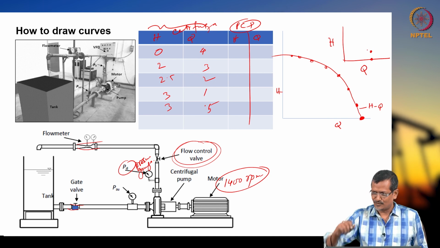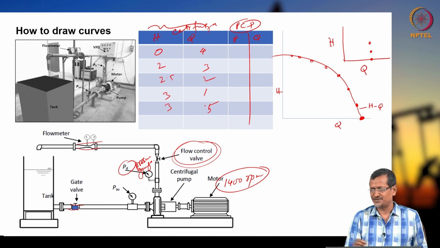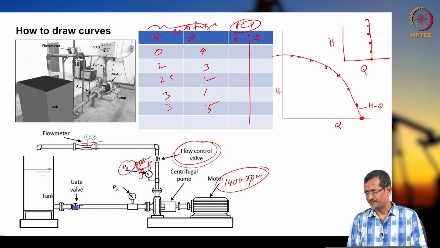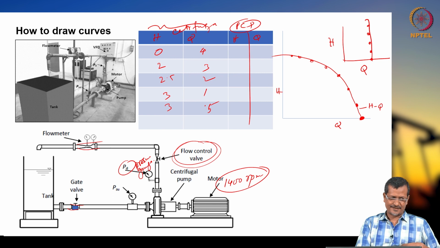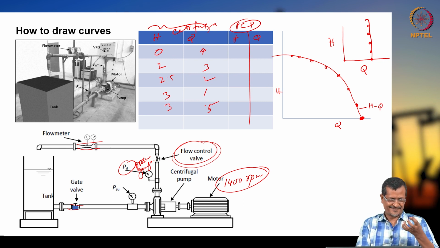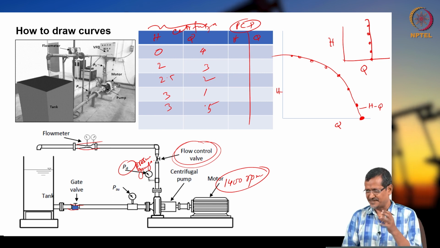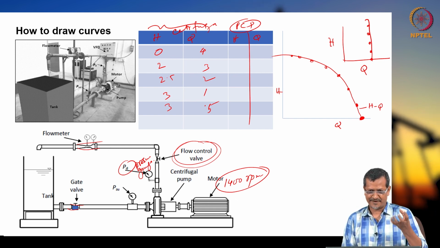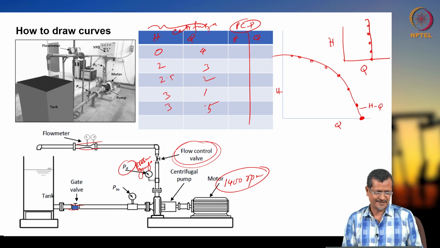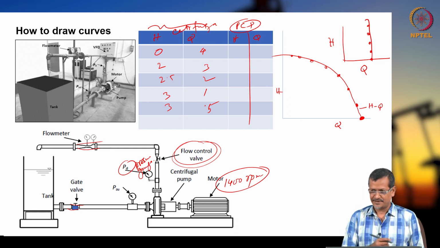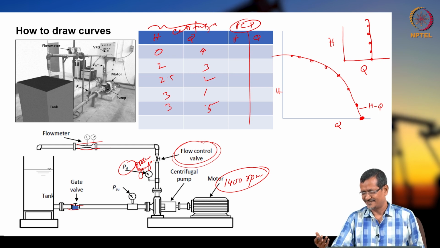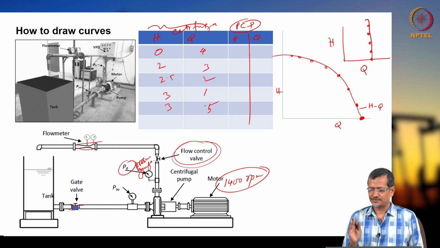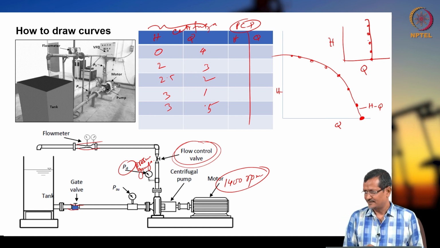Again, close it further, the flow rate will not change. Like your heart: if you have any blockage, the heart will try to pump the same amount of pressure, but you are restricting it. So what will happen? You will have pain or some extra heart pulsation, right. So that is also positive displacement type. It gives the same flow rate irrespective of pressure, so the curve is vertical, fine.